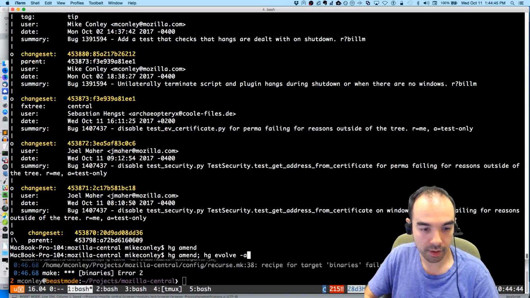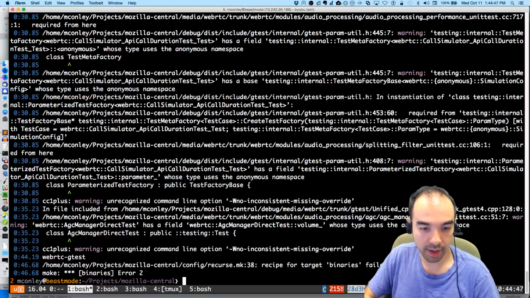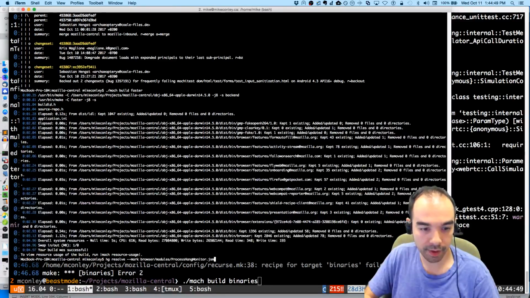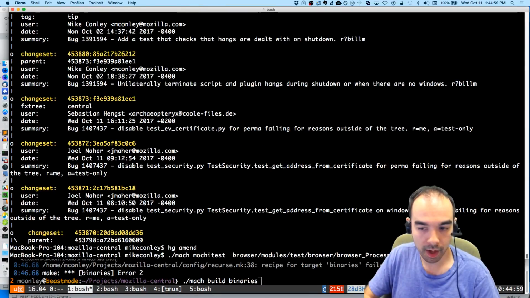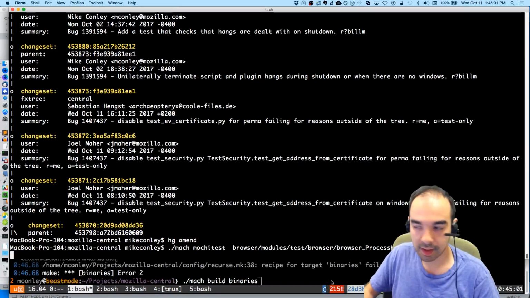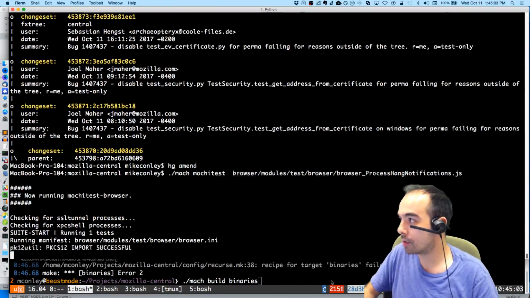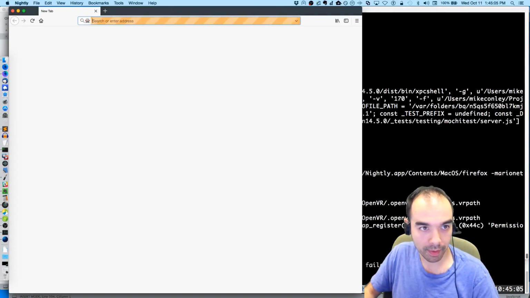Pretty sure. So let's run the test again. And here's our build failure as before. So first things first, I'm working on two things at the same time. I'm going to run this test, and then we're going to see if we can figure out what our build failure is on beast mode for the tab warming stuff.